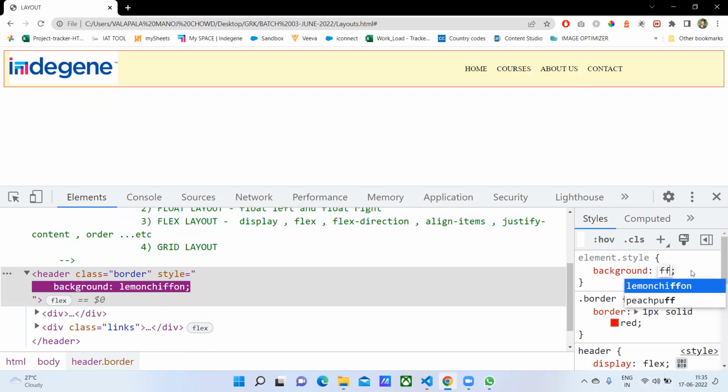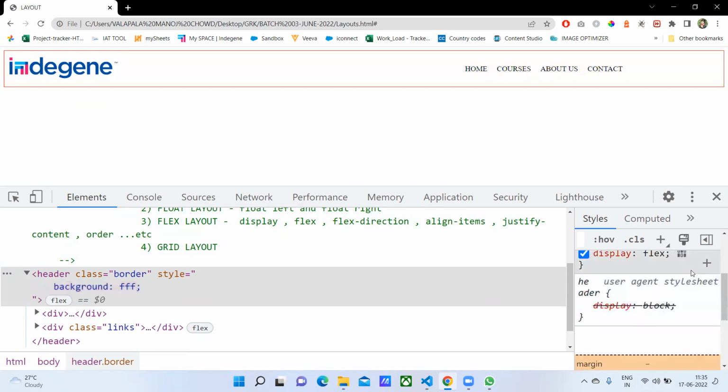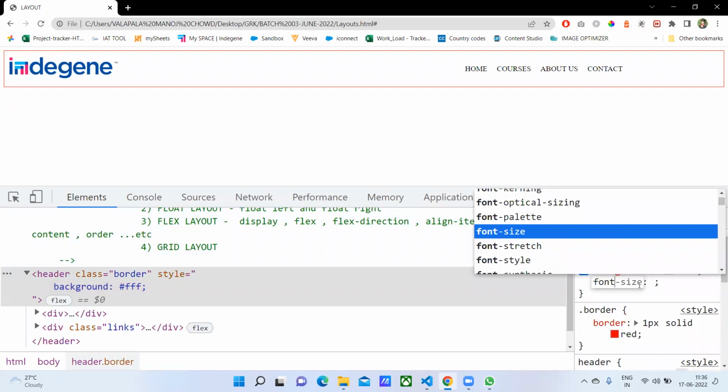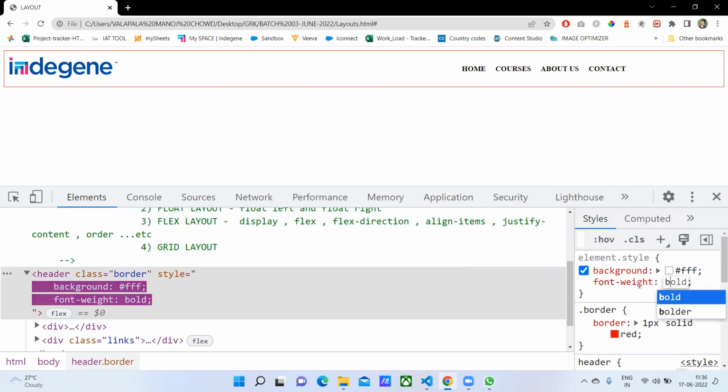So I give a white background only. Now I'll make this bold, font weight as well as bold. That means those will become bold letters.